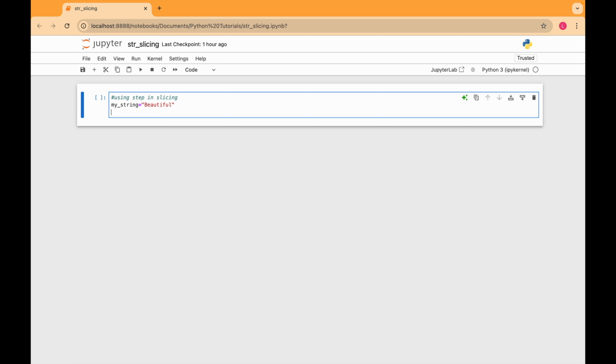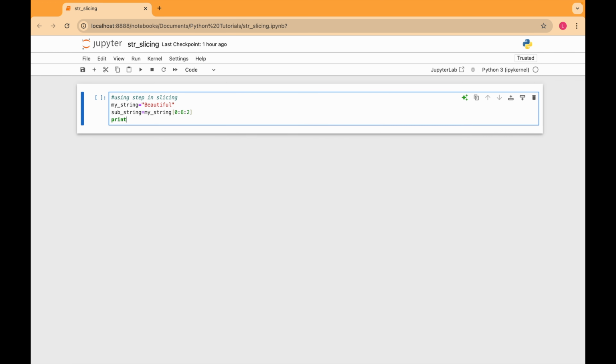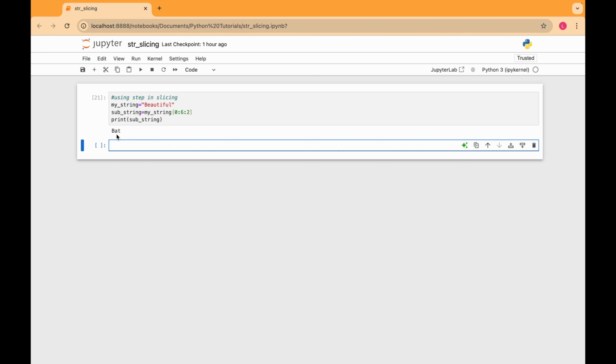For that I will write substring, that's another variable, equals my_string, and then we'll give the starting index and the stopping index and the step parameter, that is 2 here. And now we'll print this string. Now let's run it, bat.